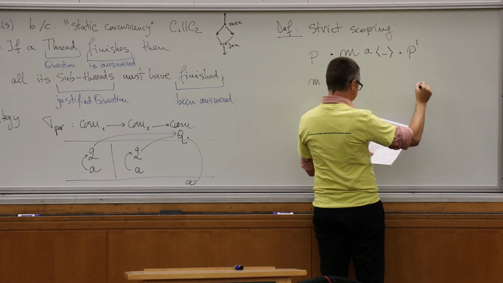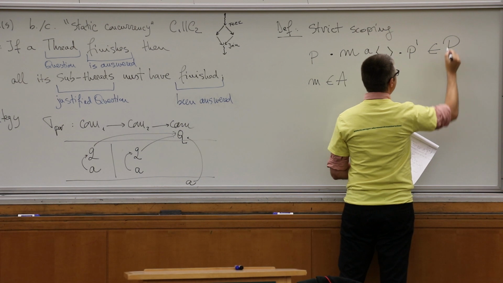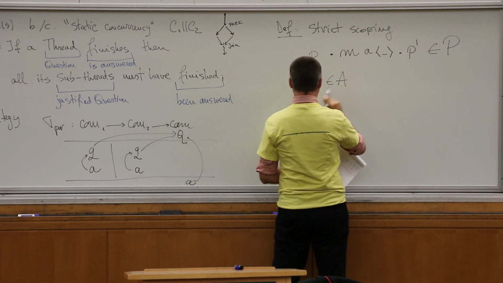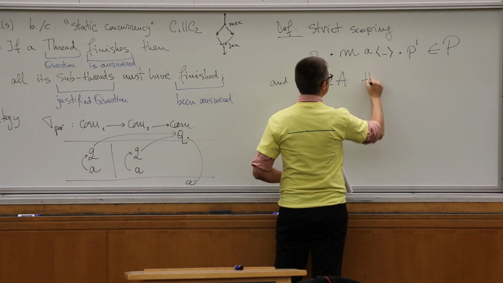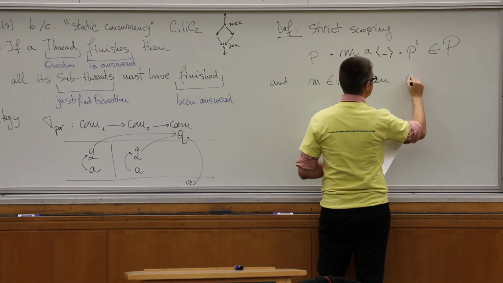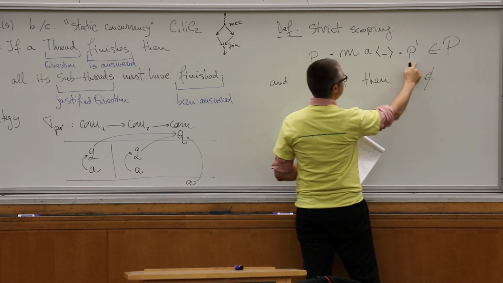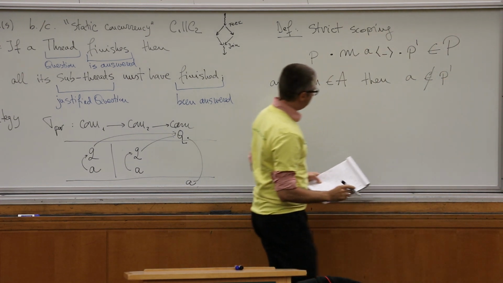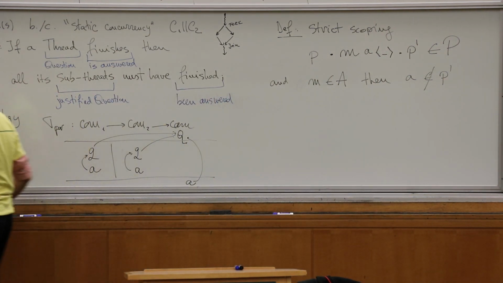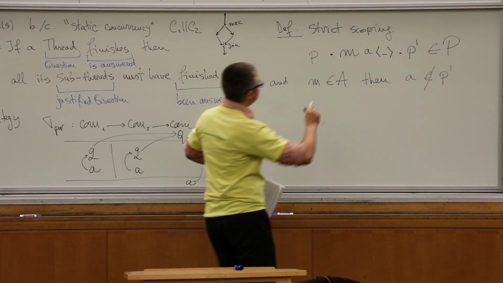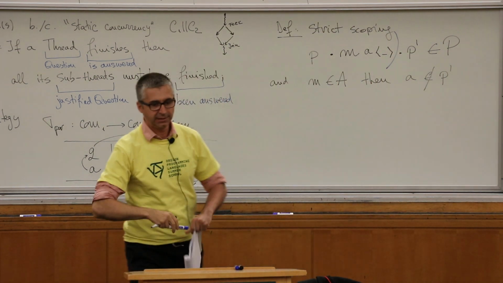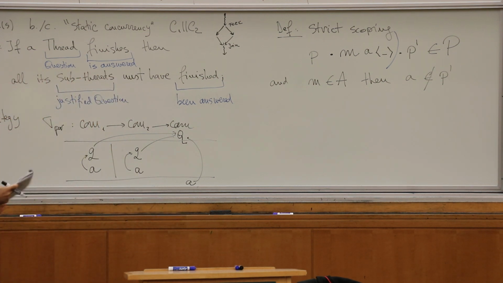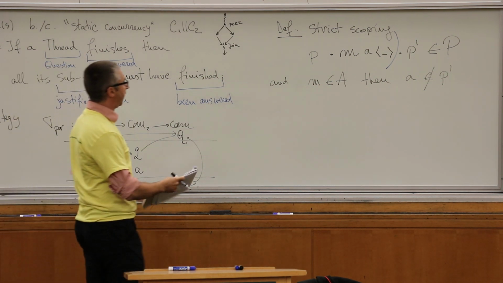And then something else happens, is a play. Then this name A is never going to be used again here. So you really can think, that's the name of strict scoping, you can really think of this answer as kind of ending the scope of the name A. Once the answer has been given, that name goes out of scope, can never be uttered again.